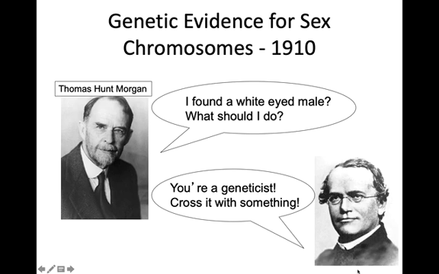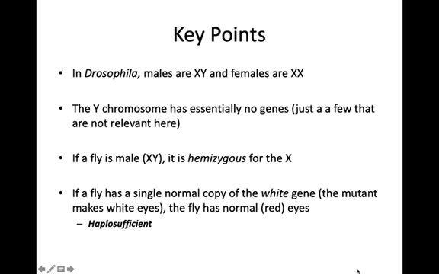So then what do you do with that? Well, if all the progeny have red eyes, you cross them. All right, you do whatever you can to see if the white eye will pop back up. There's a couple key points that I need to explain before we actually discuss how inheritance works in the case of sex chromosomes.